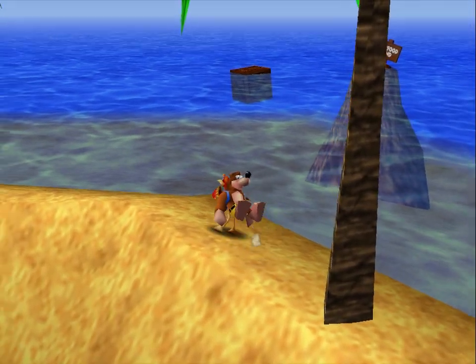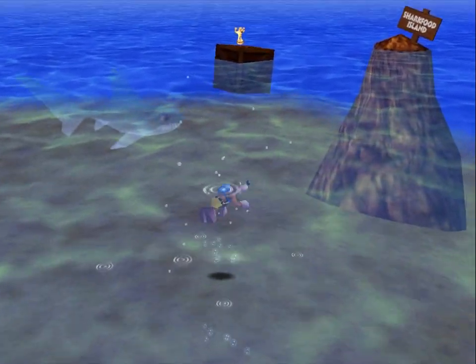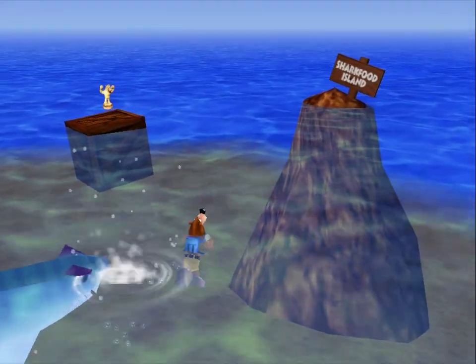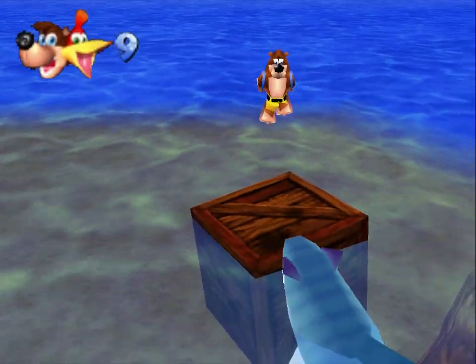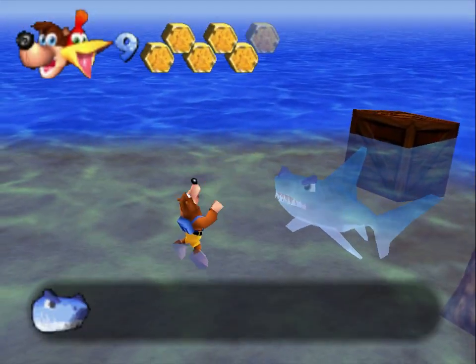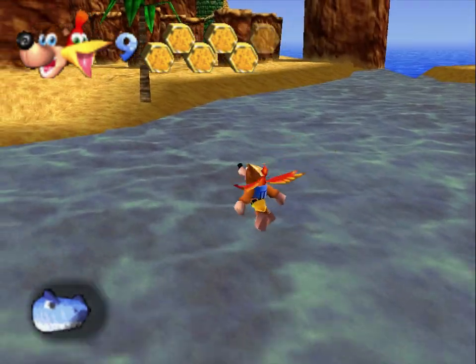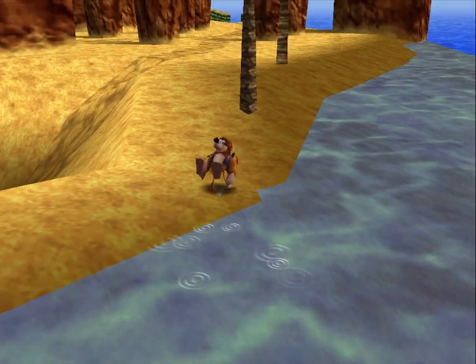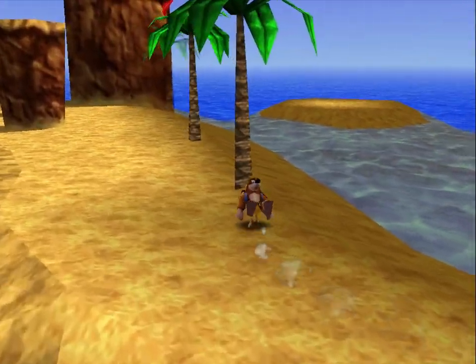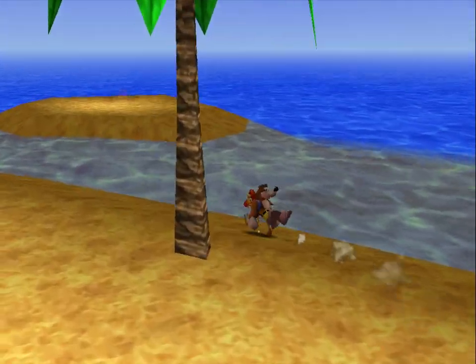Also, I love Shark Food Island. That's hilarious. I think there's something on this box. Yes, there is. Oh, Snacker's back! I wasn't expecting that. Okay, well, that's cool. Luckily, I was able to get away from him. And I should not have done that. I should have waited for him to despawn. Oh, well. So, yeah, he respawns every time you come back outside from something. Which, I guess that makes sense.